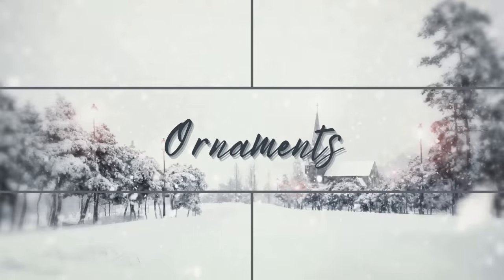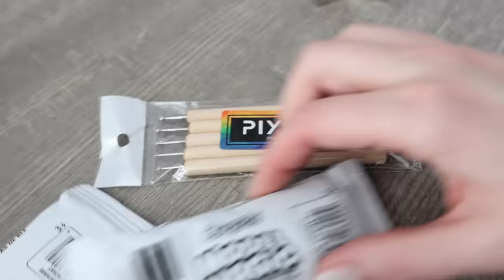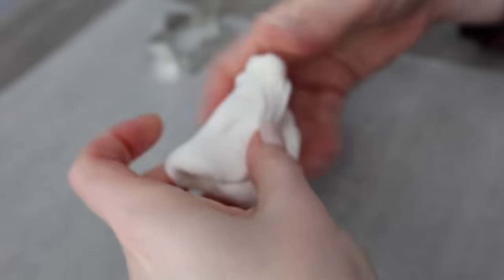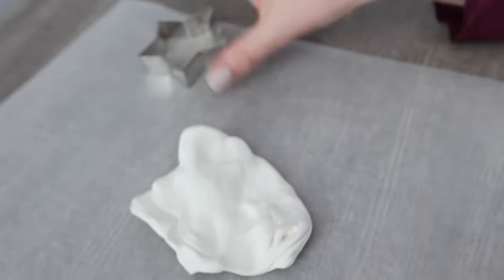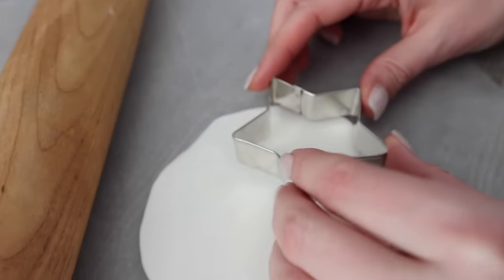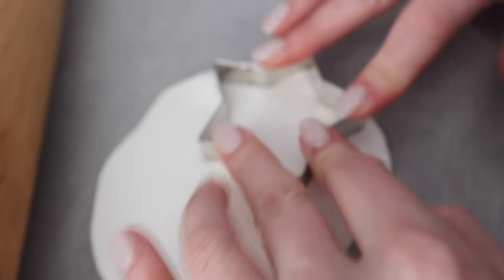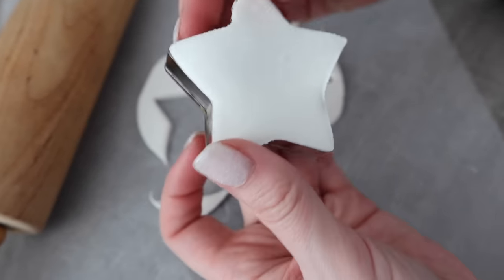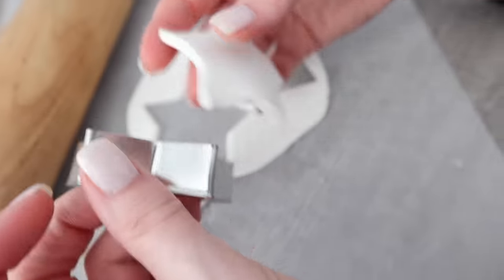Next I want to show you these ornaments — I've never done anything like this but I was so excited to try. I got inspired on TikTok. People were using model magic clay; did you know you can actually find this at the Dollar Tree? It's white and comes in mini bags — literally the perfect amount for this gift and it costs just a dollar twenty-five. Roll it out onto wax paper and then take your favorite cookie cutter to cut out shapes. The Dollar Tree also has tons of crafting supplies for jewelry making now — the clay dries in about two days and you can add paint or embellishments to it.